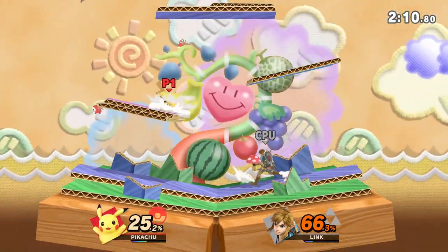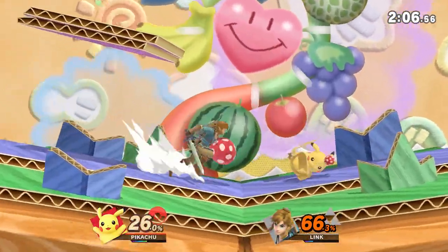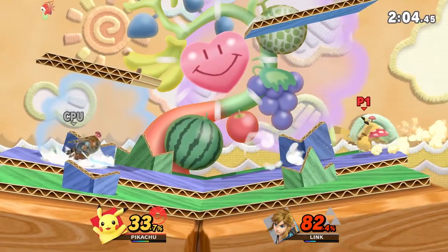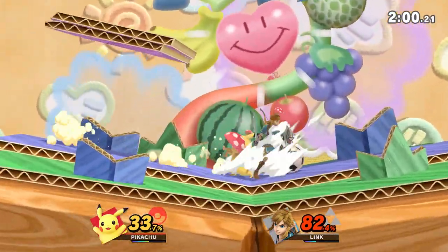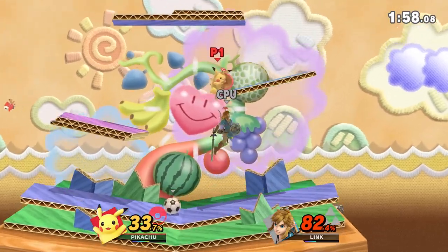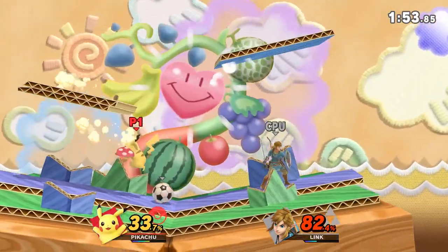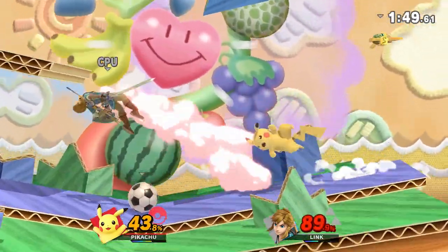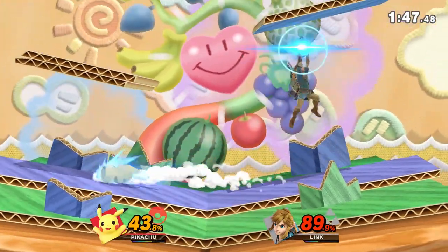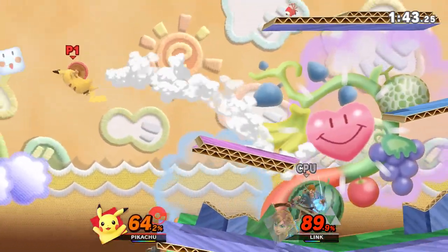Get a Pikachu! Oh dang, no! I'm confused though! Is it morphing? What was that attack? All right, I'm trying to get away from him, for sure. Oh, come on, Pikachu! Finally. No, no, no! Oh no!